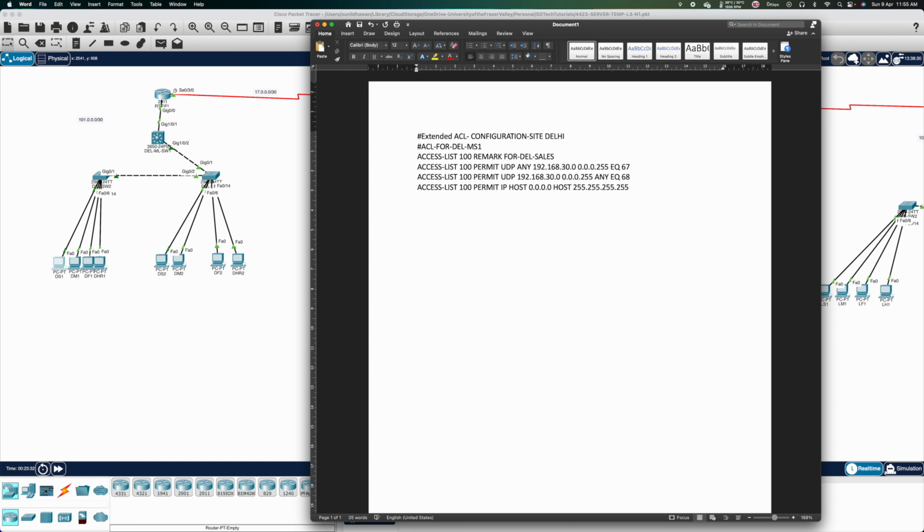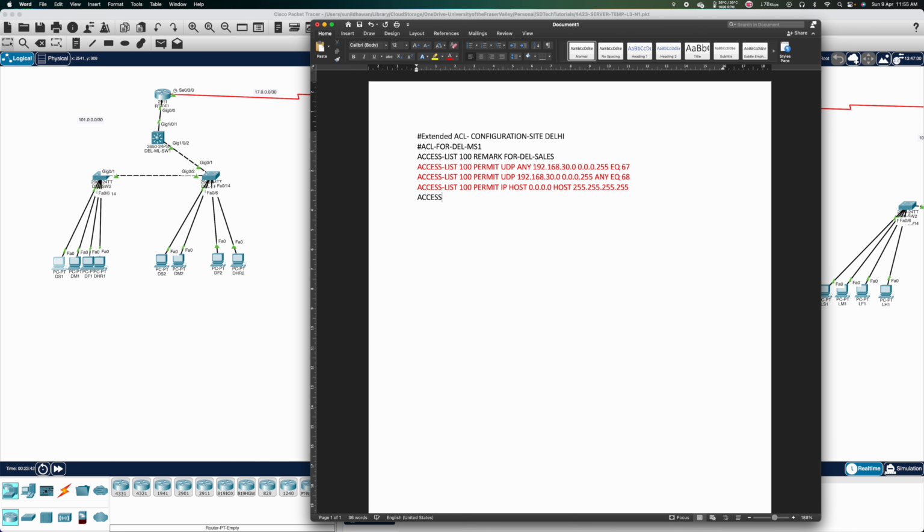Then this concludes our DHCP configuration for our access list. Means this will allow our DHCP to communicate through the ACL. So I'll mark it in red color here, and then I'll continue.